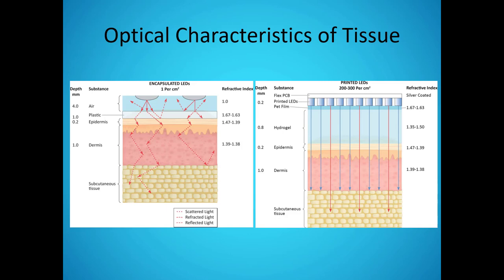The depth of penetration is a major issue with light therapy. No matter how effective the light is on a specific tissue, its effect is of no value if it does not reach the target tissue with the appropriate dosage. As light is absorbed by various tissue cells, the depth of penetration is reduced.